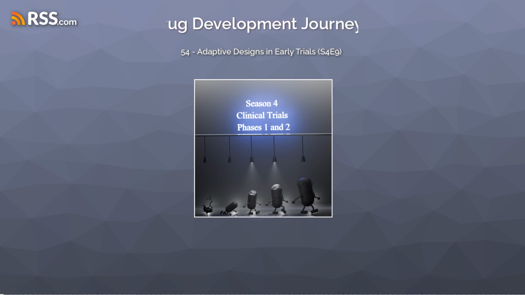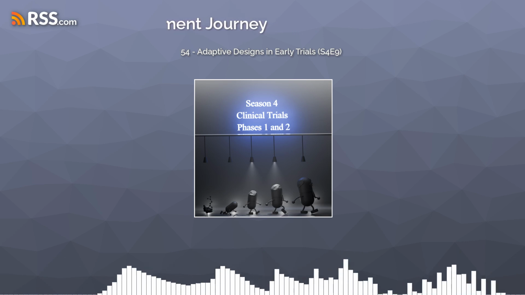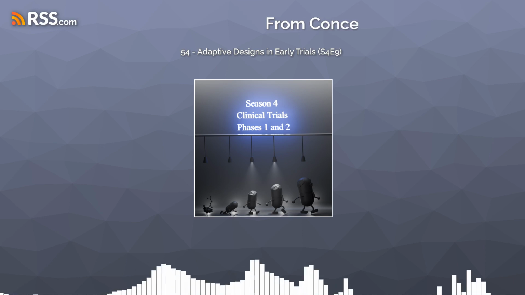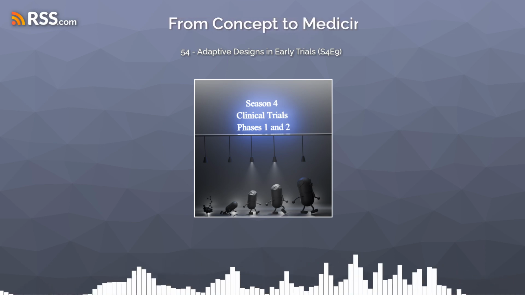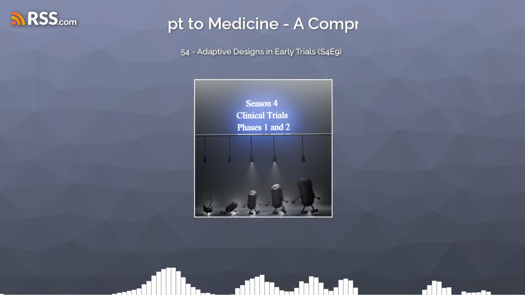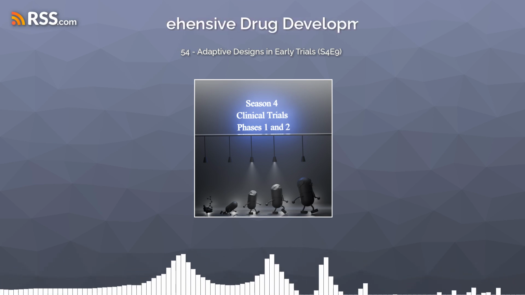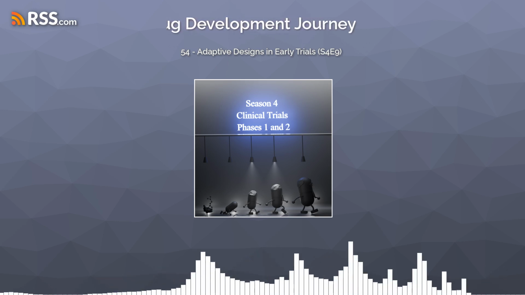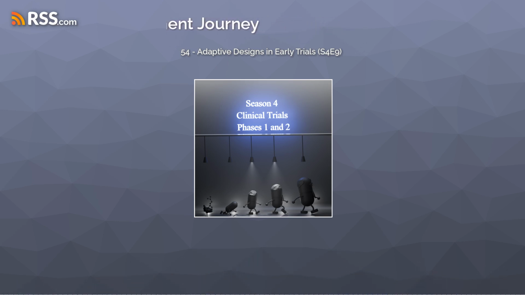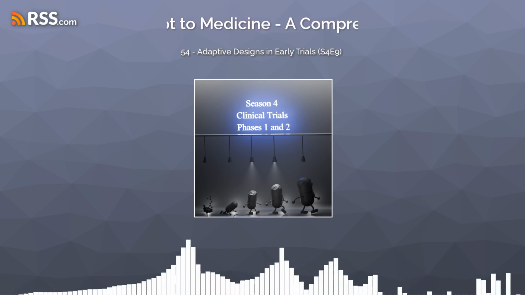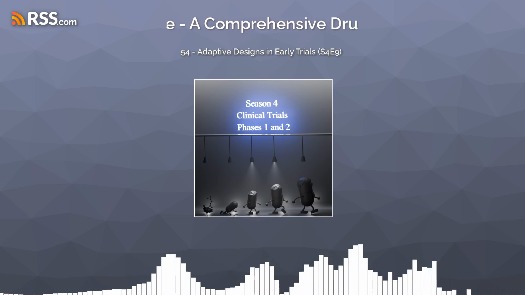You got it. And there are a bunch of ways these trials can be designed to adapt. Take, for example, how we figure out the right dose of a drug. I'm sure you've heard of the classic 3+3 design, often used for those early cancer drug trials. Yeah, vaguely. Well, our source material on phase 1 and 2 trials goes into this 3+3 design. It basically involves testing a low dose in 3 patients. If none of them have any serious bad reactions, you bump up the dose for the next 3. If one patient has a really bad reaction, then you bring in 3 more at the same dose. And if 2 or more have severe toxicity, well, that dose is a no-go.